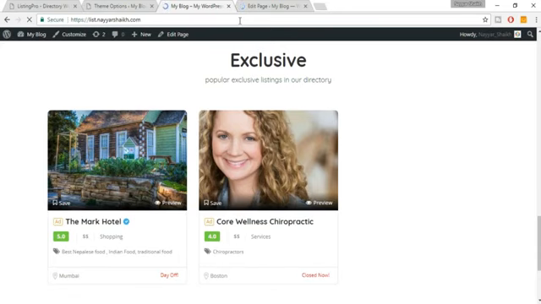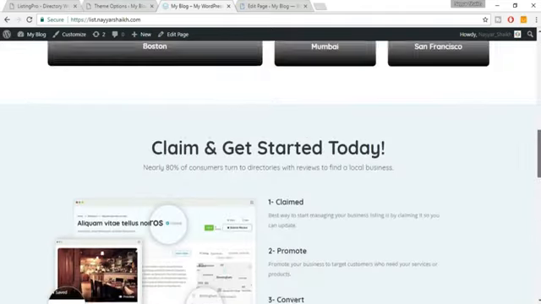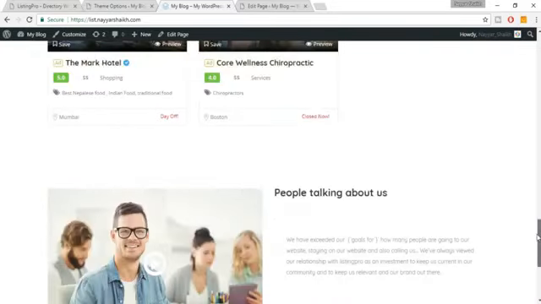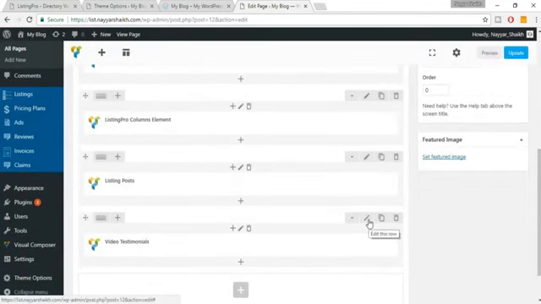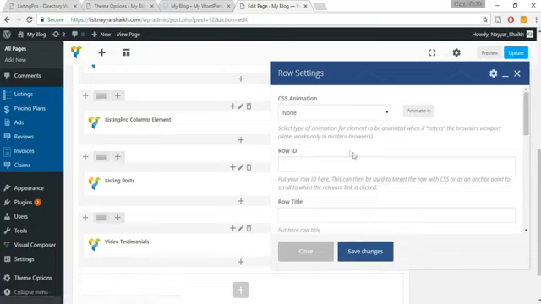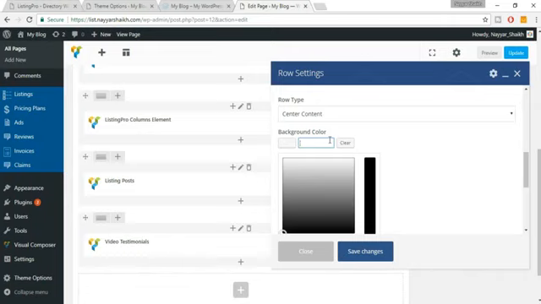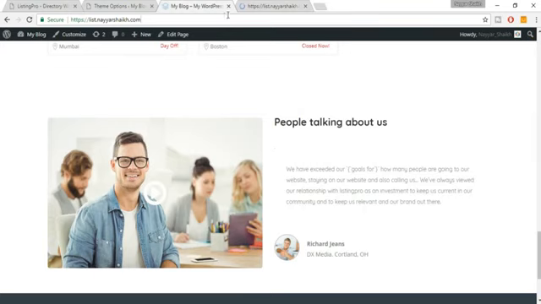Okay, in this one, if you remember, the first section was white, then we had that light blue color, then white, then again for this also we should have a light blue color. So again come back to that page, last, this one with video testimonials, edit this row, and again put that color. Make sure you put the same color. Okay, so that was hashtag EFF3F6. Okay, fine, this is what it was. Click on save changes, update, and everything should be fine, and we should complete our homepage hopefully.